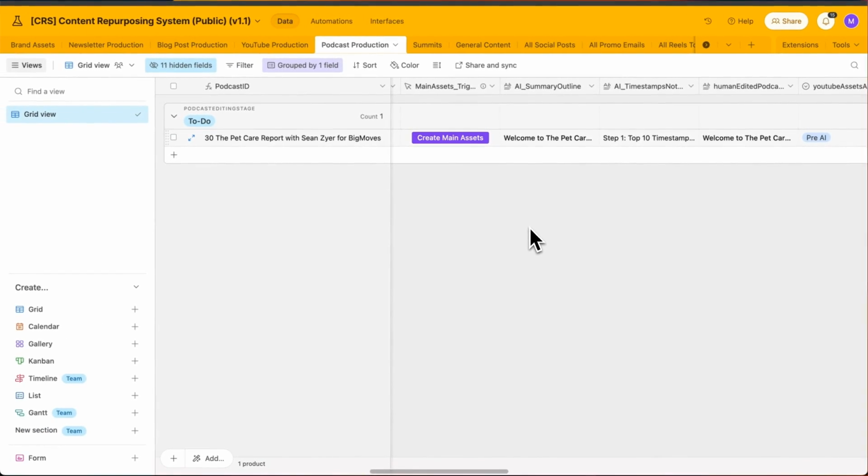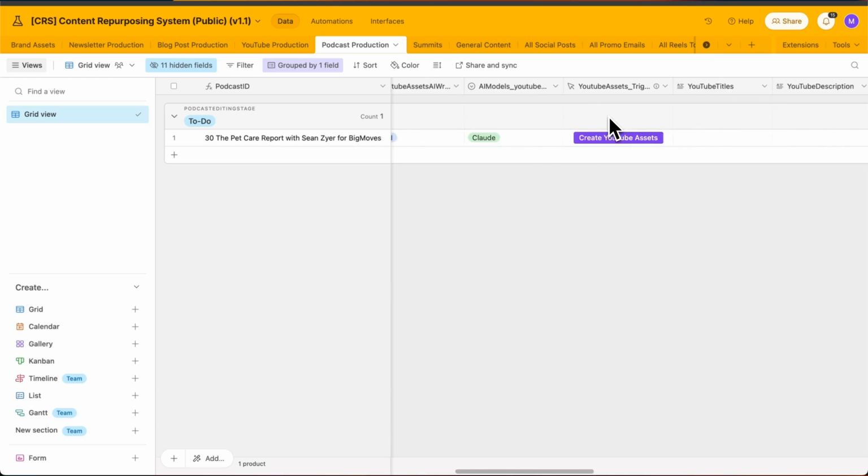There's actually SaaS tools out there that are charging $39 to $99 a month to do pretty much exactly what this workflow does for less than $1. So once you have this workflow set up, you can save so much time, effort, and money. Next, like I said, we would then set up the YouTube assets, but it's set up pretty much exactly like the other version, except we're just referencing the different variables at the start, which you'll easily see in that workflow. So I'm not going to set that one up.